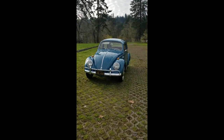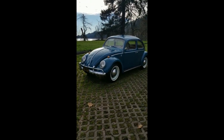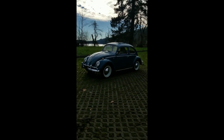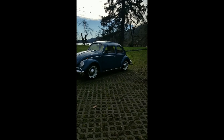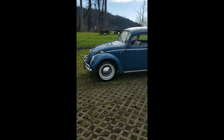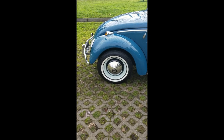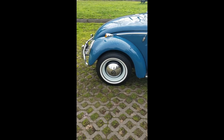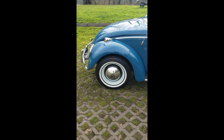But there's a really unique color on the outer hoop, the outer portion of the wheel. It's called ice blue. And it kind of looks white until you get right up on it. And then you'll notice it's got this very small hint of blue, hence the color, ice blue. And what they did on a Sea Blue is they ran the ice blue outer hoop against a black inner, and then of course a proper tire for this vintage Beetle would be baby white wall.